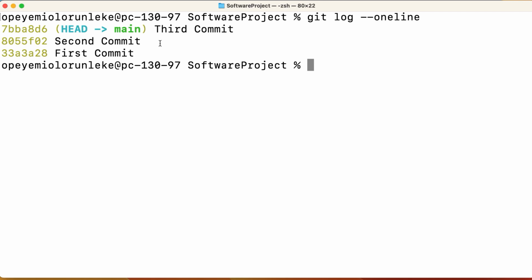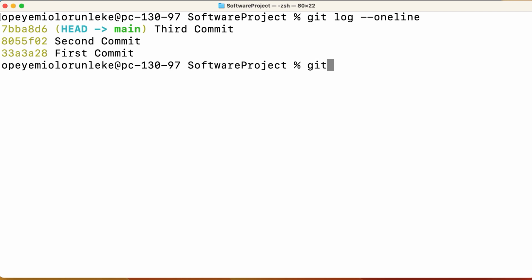Within the line of development, you have a snake. The tail will be your first commit, okay? And your head will be your latest commit. So whenever you add a new commit to that particular line of development, that particular branch, that new commit becomes your head. So how do we actually create a branch?